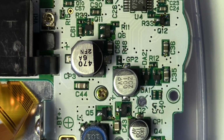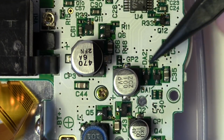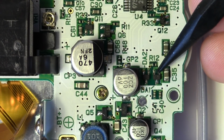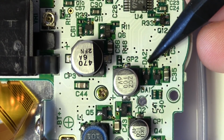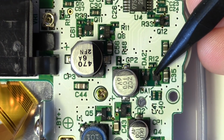Now's the time to deal with that red wire. It supplies power to the screen's backlight. Over on the right side of the board here, you'll find a couple of components. One is DA1, the other one is labeled DA2. That wire needs to get soldered to the upper left leg of DA1.